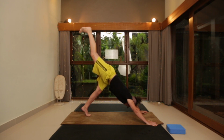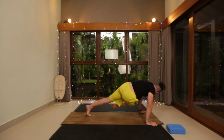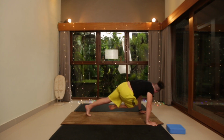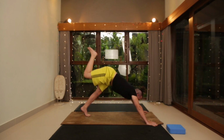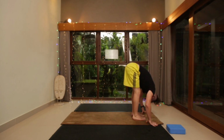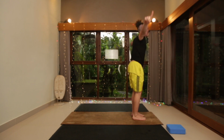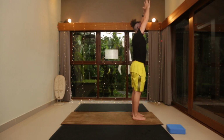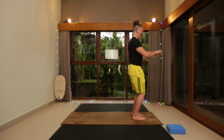Sorry, inhale, back up and away. Exhale, right knee, left elbow. Hold in your twist. And inhale back. Exhale, right foot steps forwards, left foot steps forwards, fold. Inhale, Urdhva Hastasana. Reset, exhale, Tadasana. Find your mountain. Lovely. Second side.